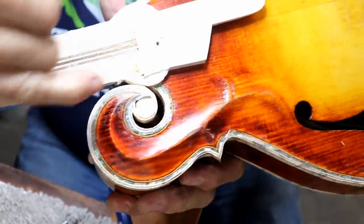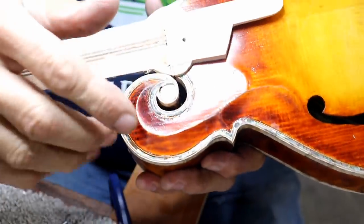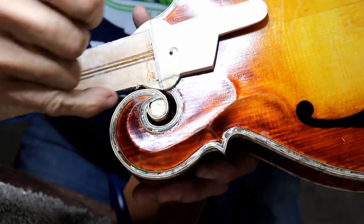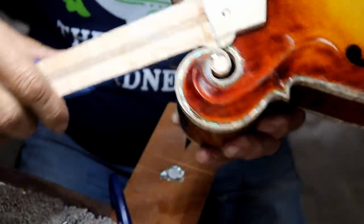I'm about to make the little decoration for this button right here. You know, I could have left it wood, and I started to, but on the other hand, the ones I've done in the past where they've had all this shell inlaid around here, I make the whole button out of shell, and I think that looks the best.